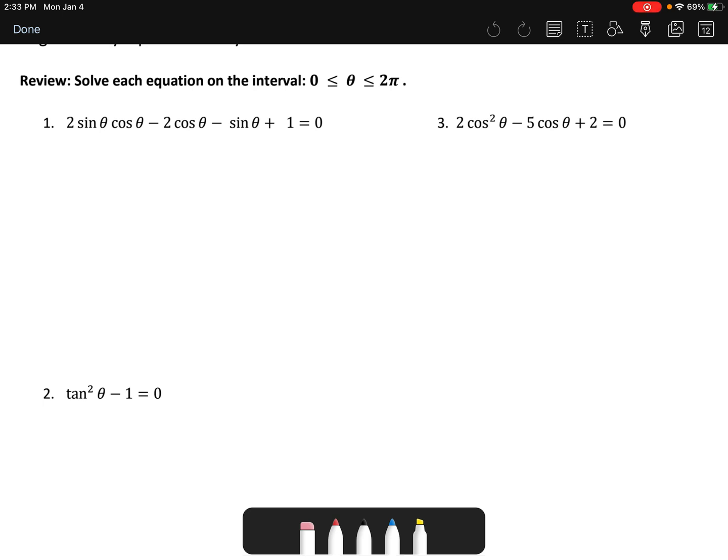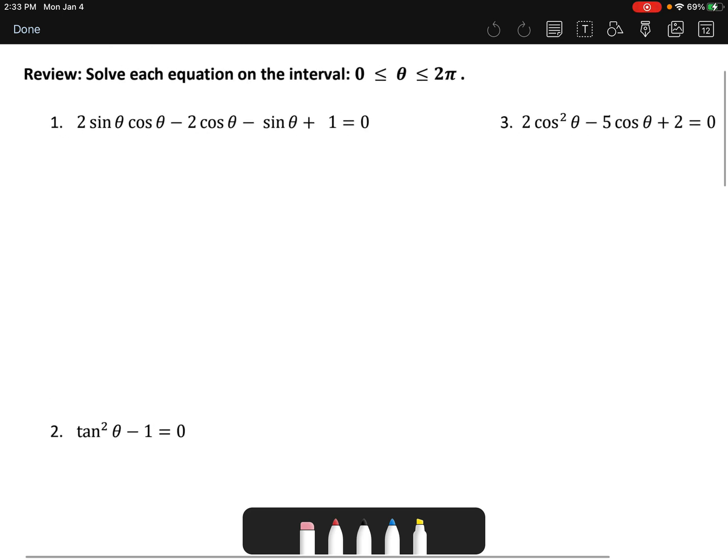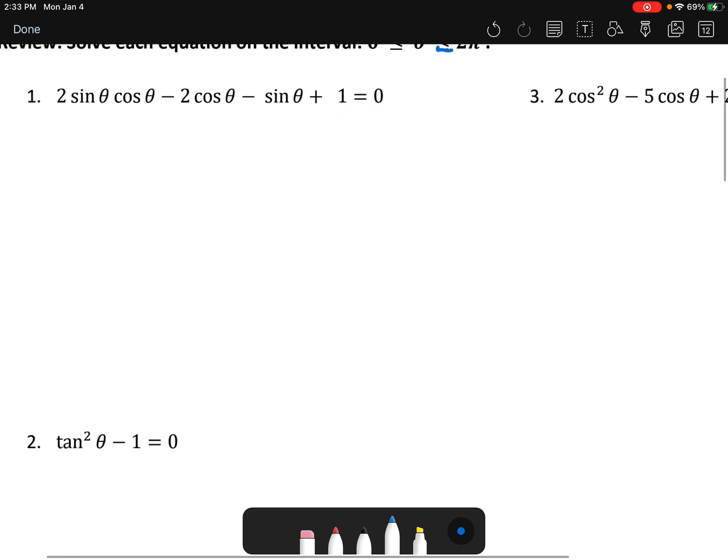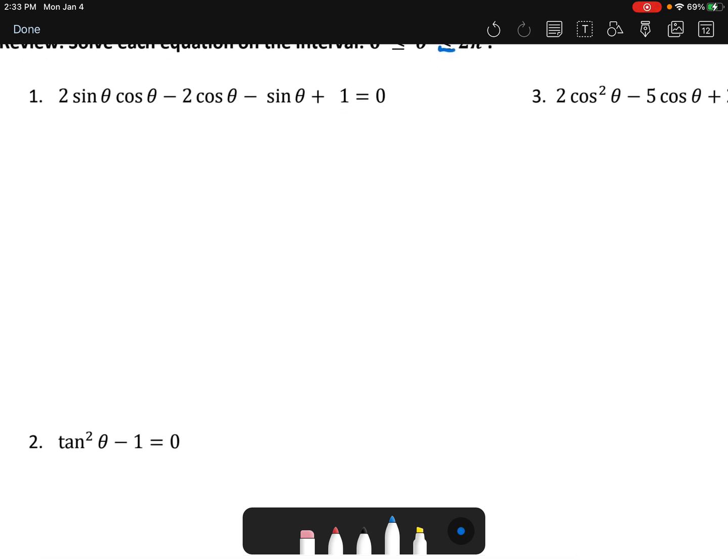We're again going to solve the equation on the interval theta is greater than or equal to 0 but less than 2 pi. Okay, that's a typo again, recall. So when you look at this, we go, okay, how do we convert? We have cosine and sine, but no squareds. This is very difficult. But how many terms do we have? We have 4, right? Well, whenever we have 4 terms, the first thing we should think about is factoring by grouping. And in this case, it works real nice.